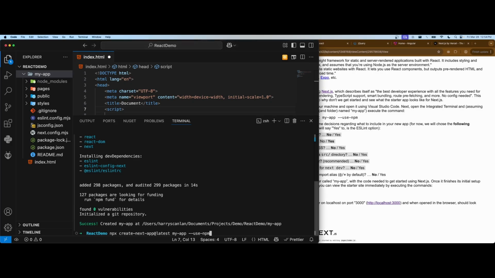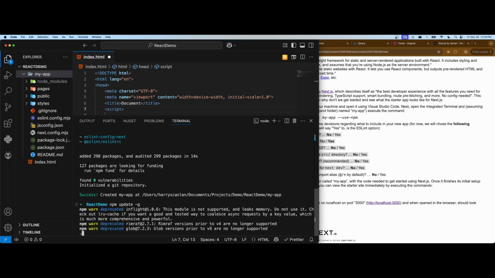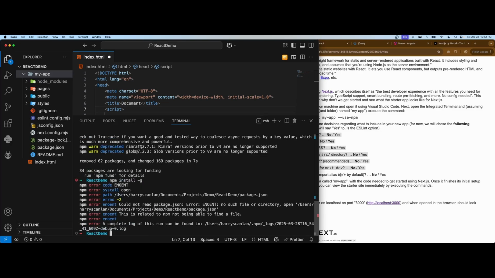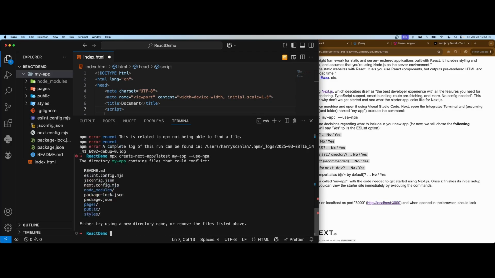So if you do get this error that I've seen or you get red on the screen, there are a couple of solutions. Number one, your node might not be up to date. So you want to do npm update -g, which should be a global update, and it may solve your error. Or if you keep getting them, you might want to do npm install -g. I can't do it right now, but those two things should fix the red error that you're getting, right? And then you should go through that whole process. Pretty simple. If you're still having problems, reach out to me. You need this to work for the lab and the assignment.